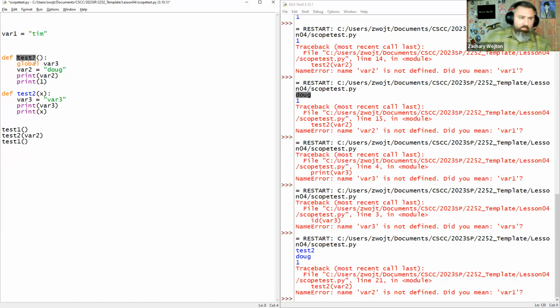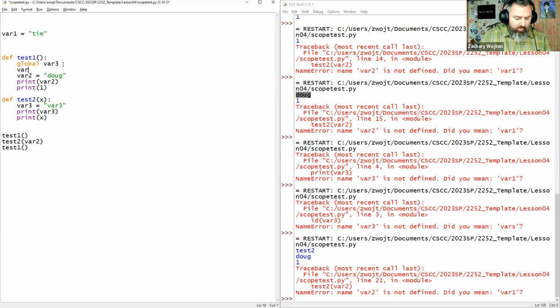Test 1 is going to declare a global variable var3, and then right underneath it, I'm going to say var3 equals, and we'll say test G for global. Then it's going to define var2, which is local. It's going to print Doug. It's going to print 1. That way we know we're in test 1. And then I'm going to return.